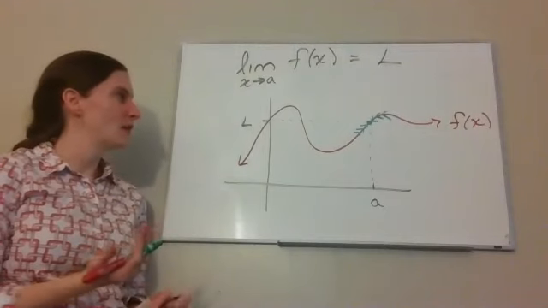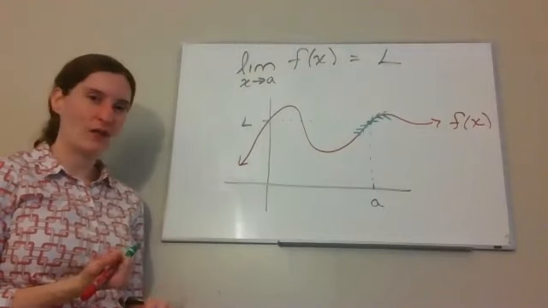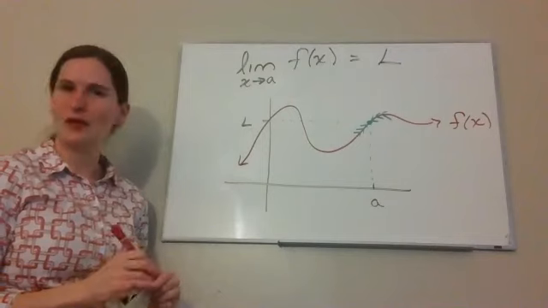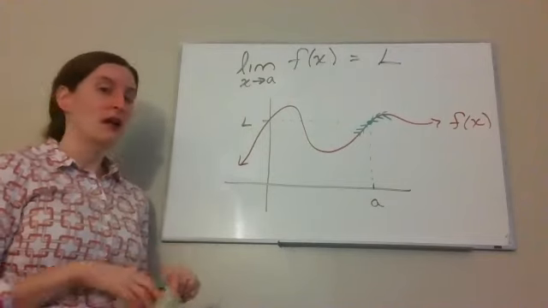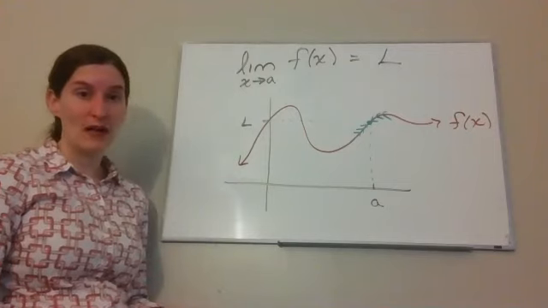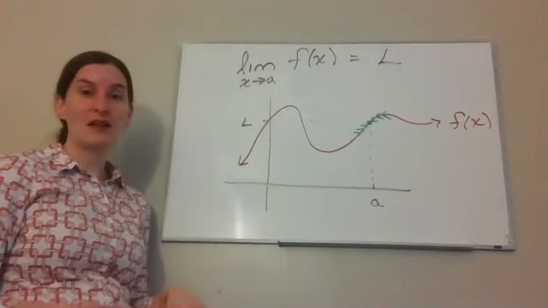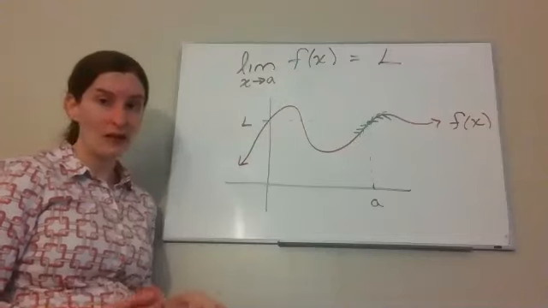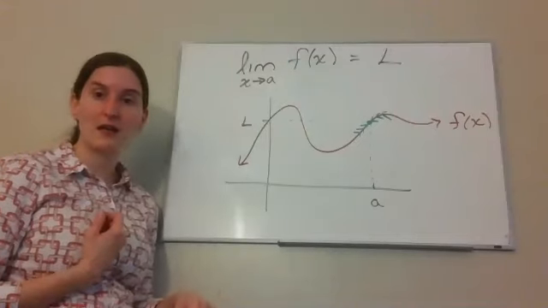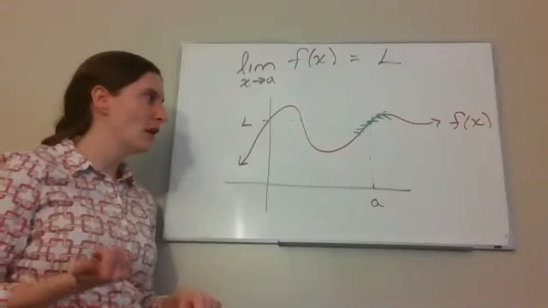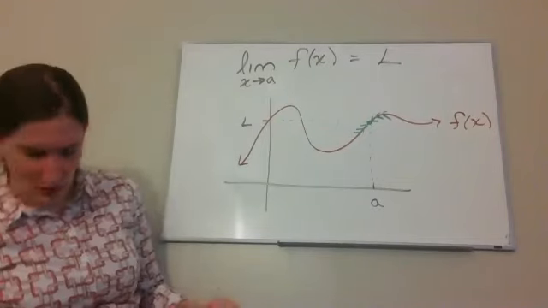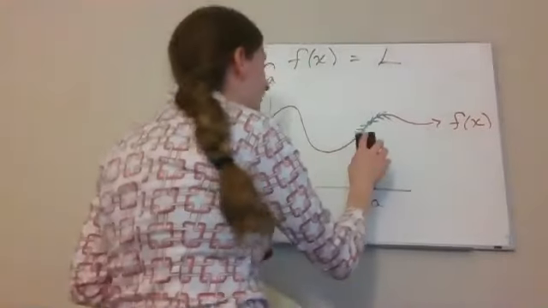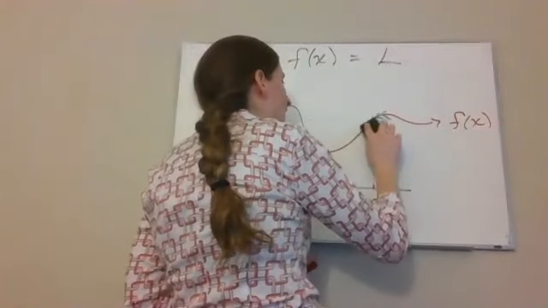Now, some of you might be wondering, well, it looks like f of A is exactly equal to L, so what's the difference between a limit and evaluating a function? Well, when you have a continuous function like the one I just drew, yes, the limit is going to equal the actual function value. And we're going to talk about that in detail in a few videos from now. But this is not the only case of having the limit equaling L. I'm going to draw another couple examples, just altering this one we have here.